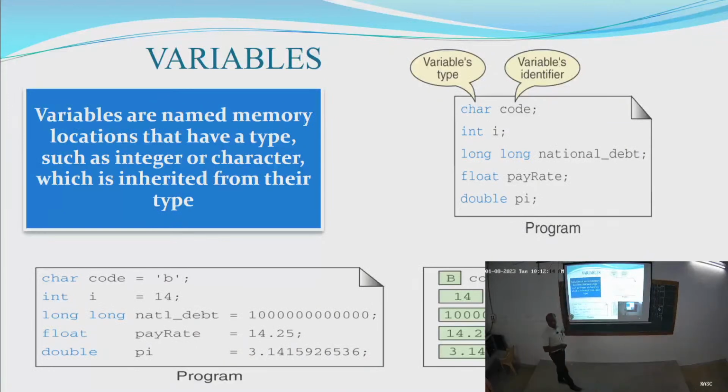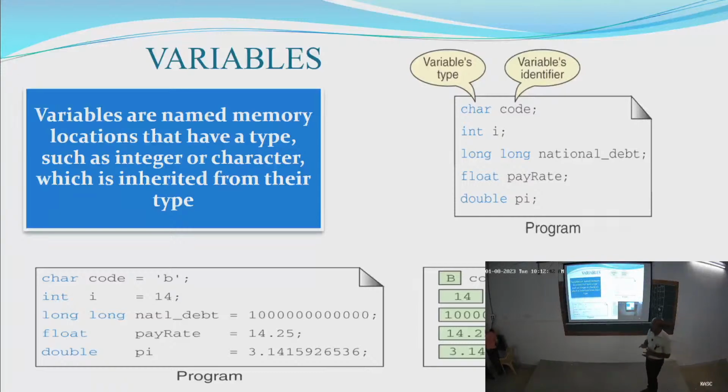Okay, I already told you, identifiers mean names of variables, functions, and so on. Here, variables are named memory locations, and we have to define some memory name using variables. Variables are quantities that may vary during the execution of the program. Every time the value can change, so it is called a variable. If the value cannot be changed, that is, a fixed one, it is called a constant.